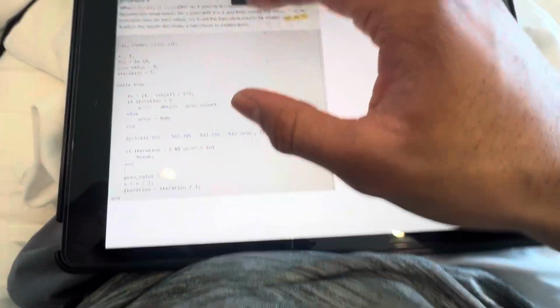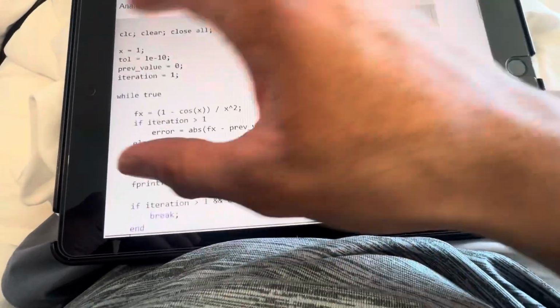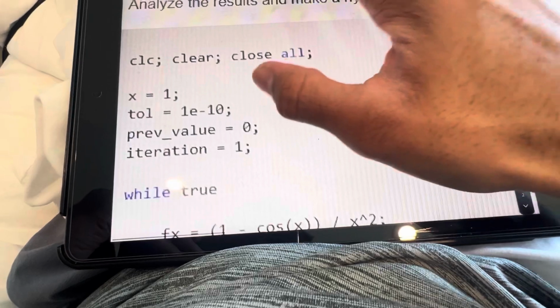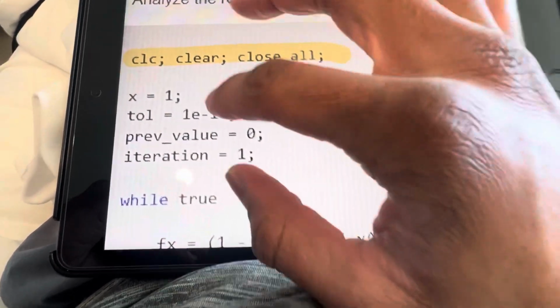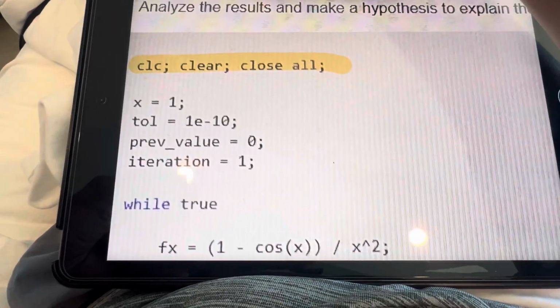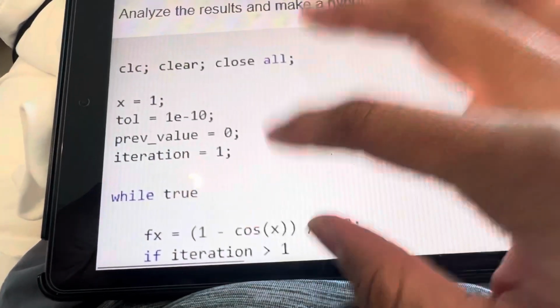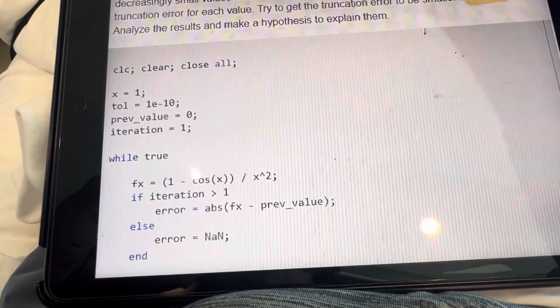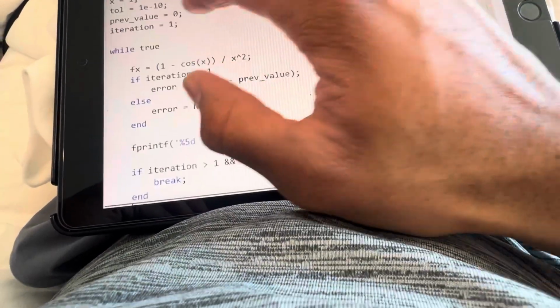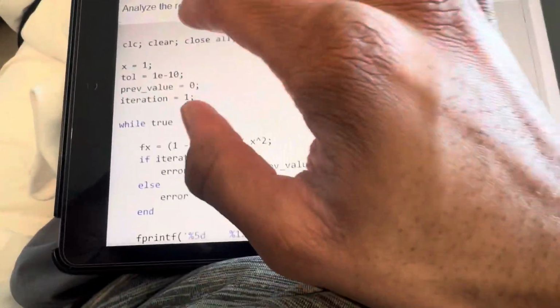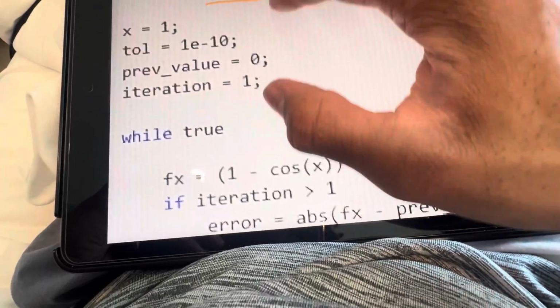Okay, so for starters, what this first line of code does is it just clears and closes everything out. So CLC just clears the command window, and then everything else just closes each and everything out. So after that, we have this segment here.